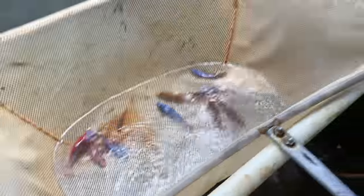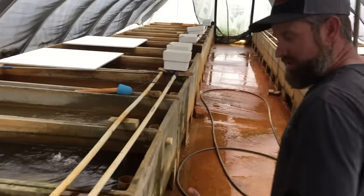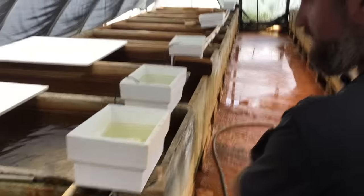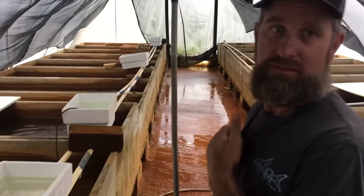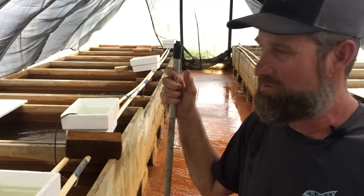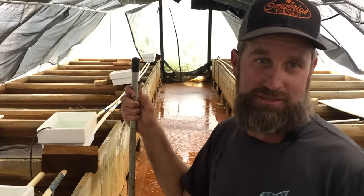I've been working with dirt, so when people look at my hands they're dirty. We're out there redoing some of the farm before the rainy season gets here. I follow your YouTube channel — Mike and Imperial Tropicals have a YouTube channel, and he has a personal one too. I know you live here on property, you're always working on fish stuff and home stuff, it's all kind of blended together. It's one big family. I live right in the middle of the property, and fish is what I love — I really enjoy it.